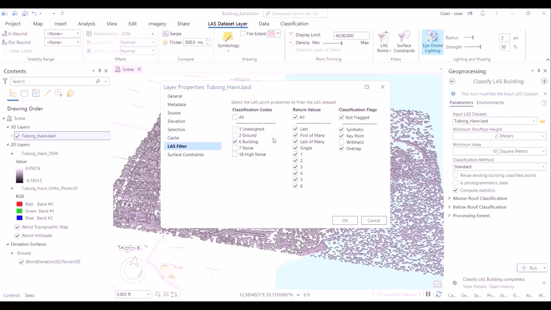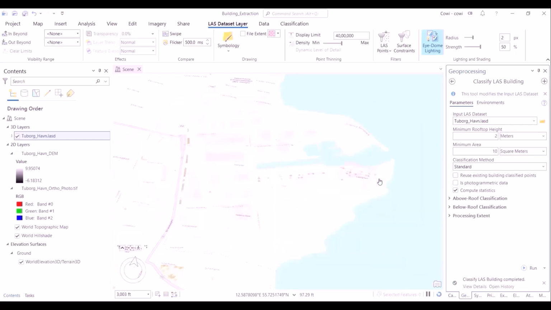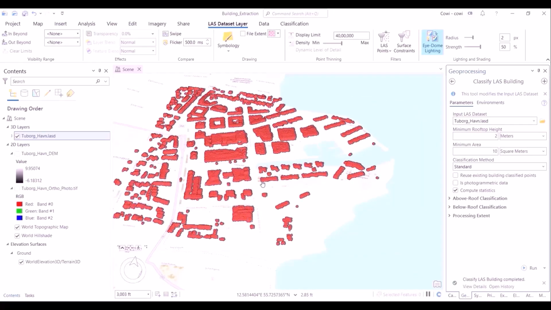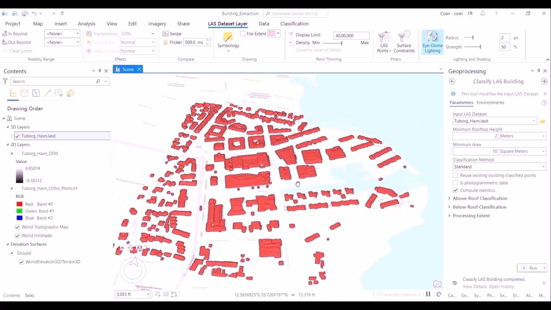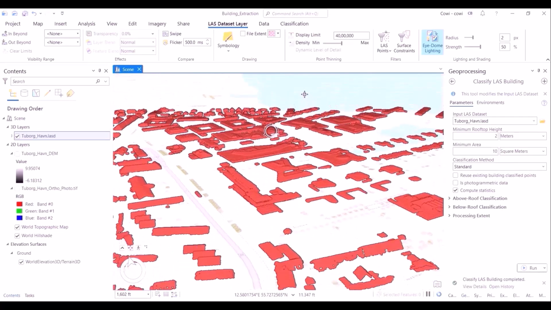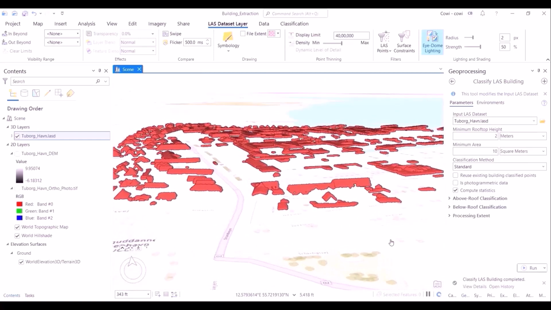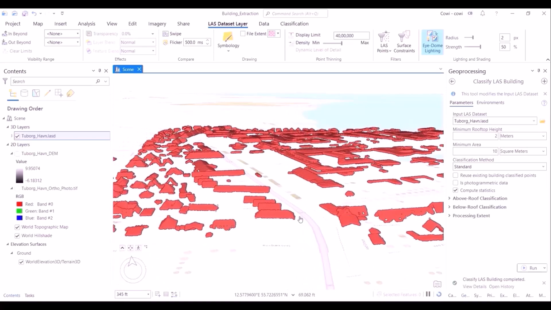Now you may be wondering, if the standalone tool existed, then why not run it in the first place? This is because there is a processing chain, a sequence of actions which we need to do, and performing the ground point classification and then separating it out from the dataset enables this tool to run effectively.